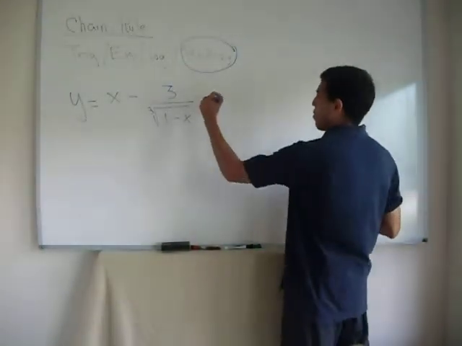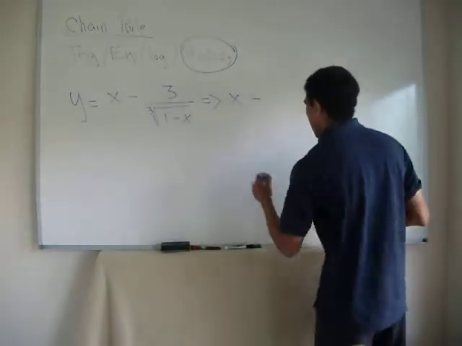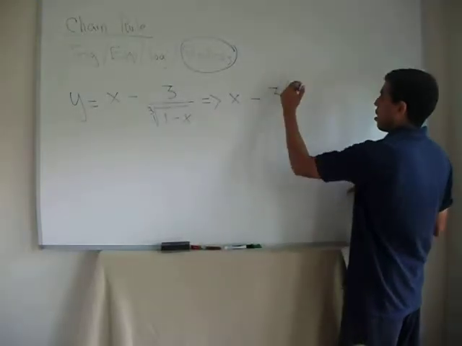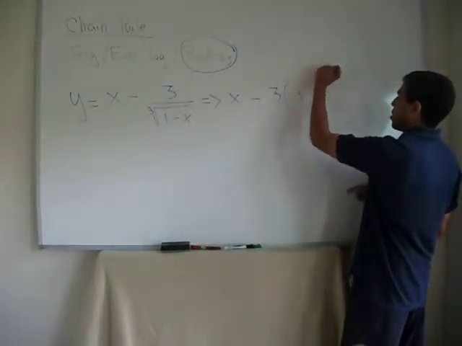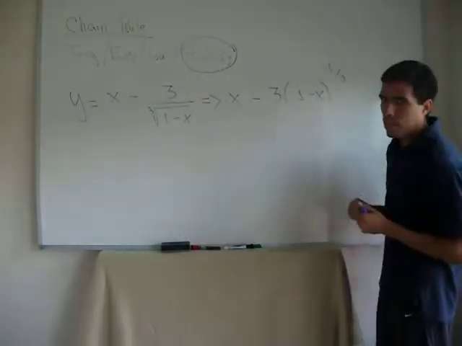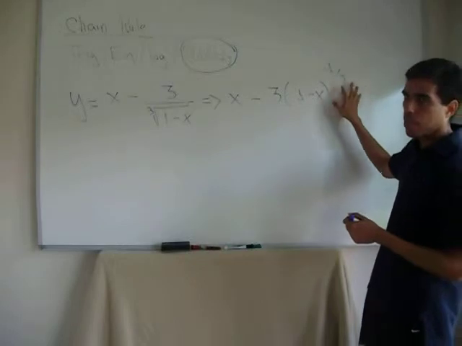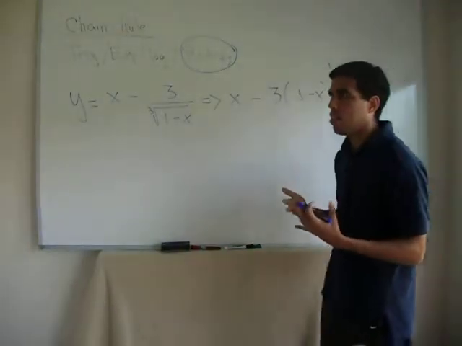But the main essence right here that I wanted to show you and that I realized in the exam is that you have to rearrange the function to look something like this: x-3 times (1-x) power to -1/3. And this makes the derivation process easier because the exponent goes down and then the three cancel each other.